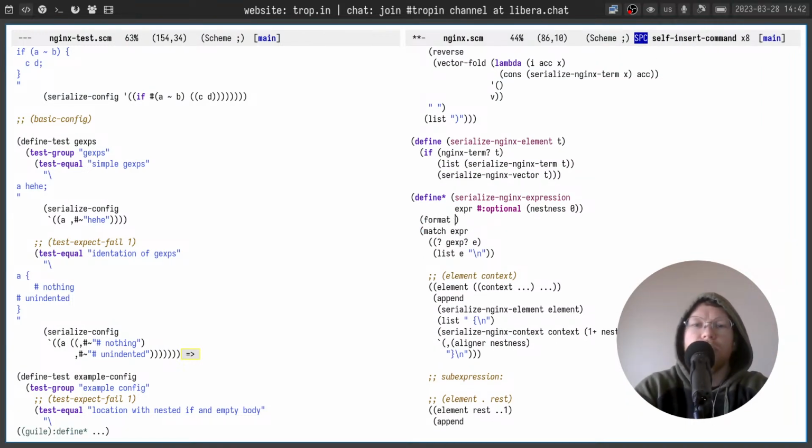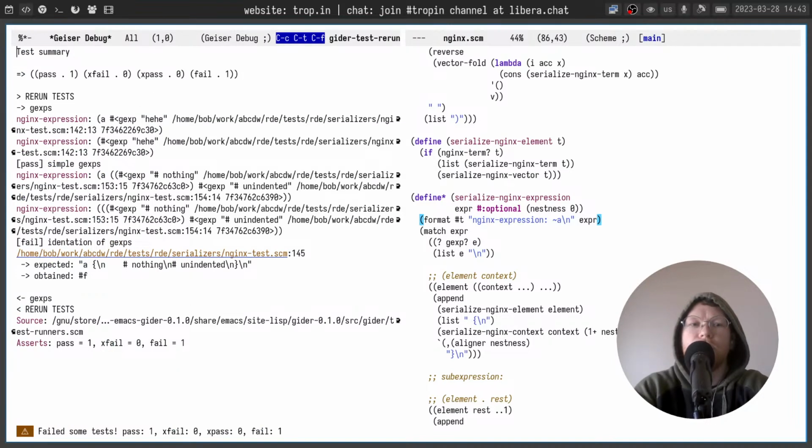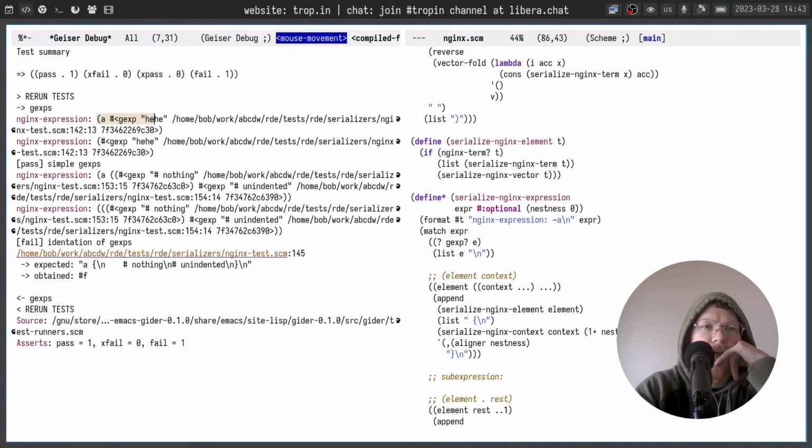Okay, let's see what we have. Format true. Nginx expression. And how it looks. Expr. Let's add a backslash in here. Let's rerun failed tests and see what happens here. Nginx expression. That's correct, that's correct, that's right.